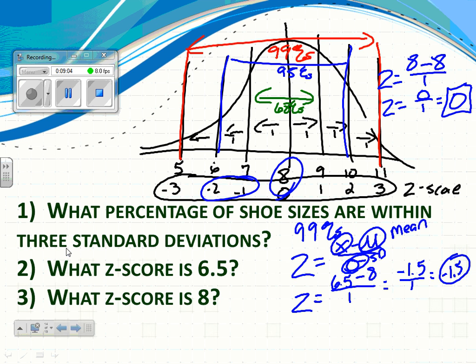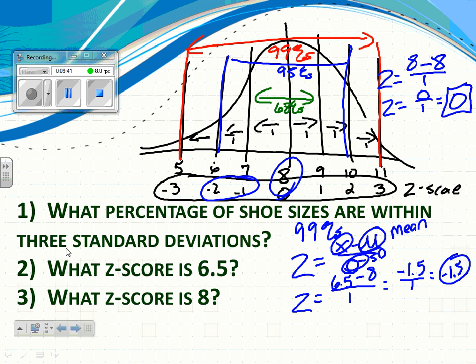Do you see that we're doing it 2 different ways? We're looking at the picture. We're looking at the formula. But either way, we'll give you the same answer. Sometimes you need to know the formula, because what if I said, which they don't really have shoe sizes that aren't in halves, but what if I gave you like I want to know the z-score that follows a 9.2. Do you know, where is 9.2? It's in between 1 and 2, but do you know exactly? You'd have to use the formula to get the exact decimal point.